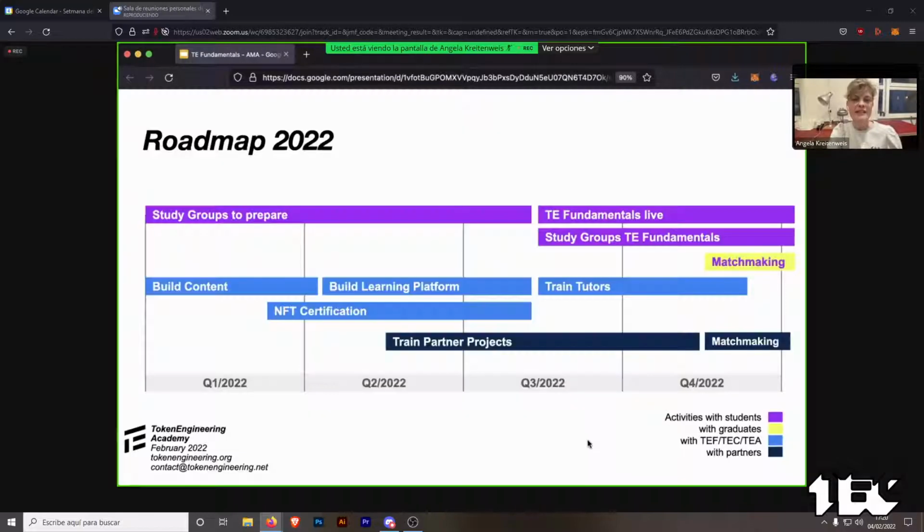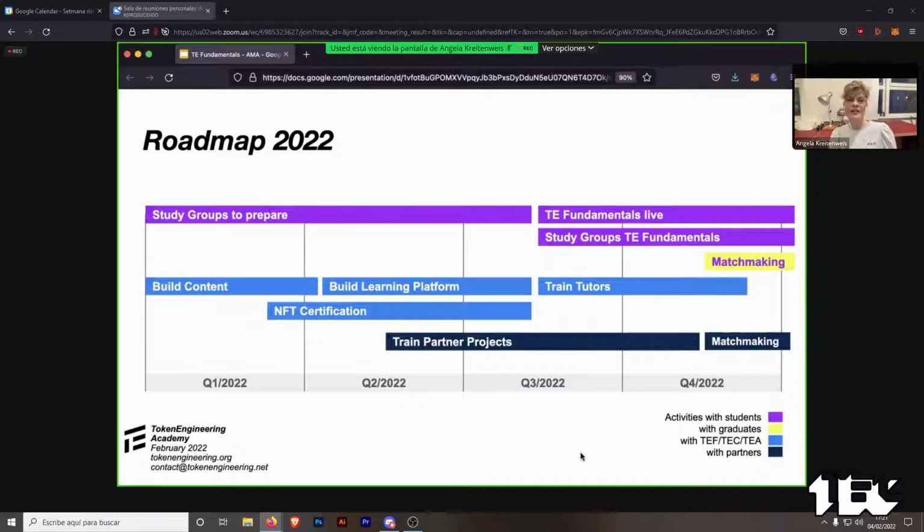Let me say some more words about our roadmap. So, of course, the most important question: when will the course be available? Since we are just about to start building it and get it going, our plan is to have it live by Q3 2022. So this is the moment when you can enter the course and take the lectures. It's an online course, so you can learn at your own speed, fully independently, in Q3 2022.